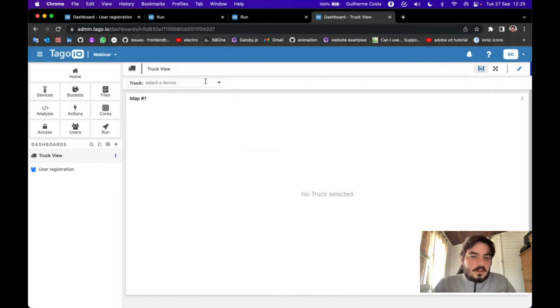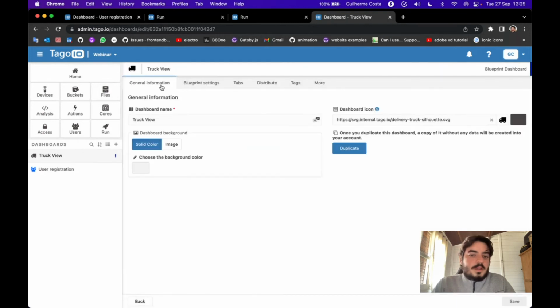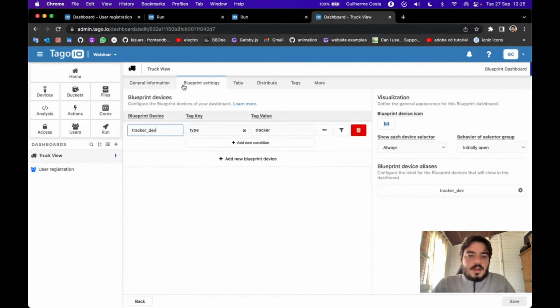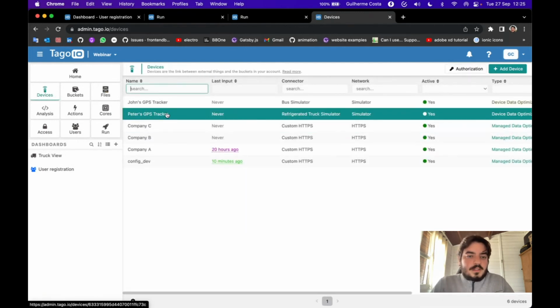So we should now set this drop down to fetch that device based on a specific device type, right? So I'll open the dashboard blueprint settings, and then we can see that we already have a blueprint device, tracker dev. There is the tag type and tag value tracker. So what we need to do, we need to assign this tag to those devices as well.